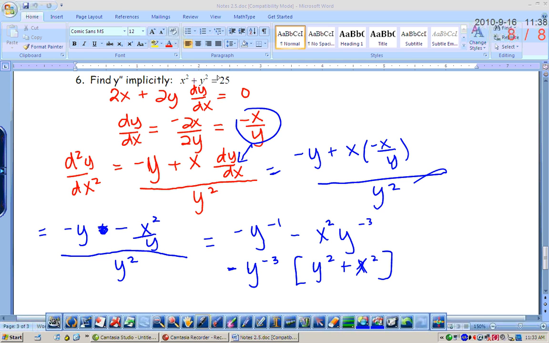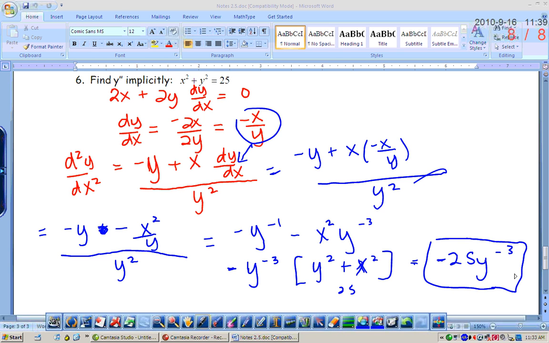All right, now look at this. Look at your original problem. What did x squared plus y squared equal? So this is negative 25y to the negative 3. Isn't it weird the way that that simplifies so much? Probably on your test, you're going to have one multiple choice question that's going to simplify that far. But if it's not multiple choice, it'll be obvious that you need to simplify it.